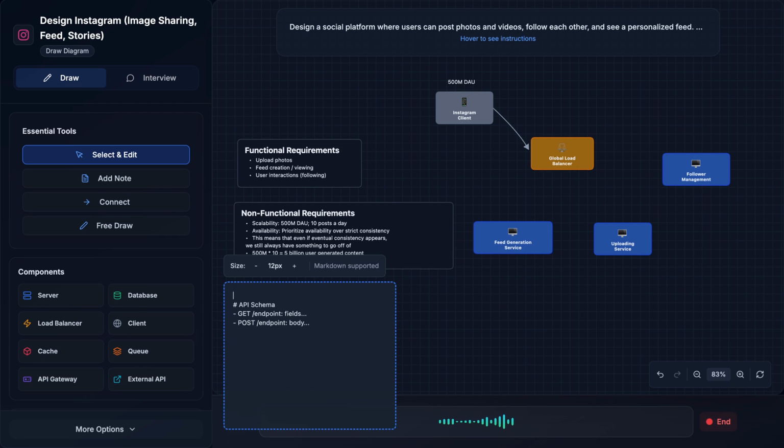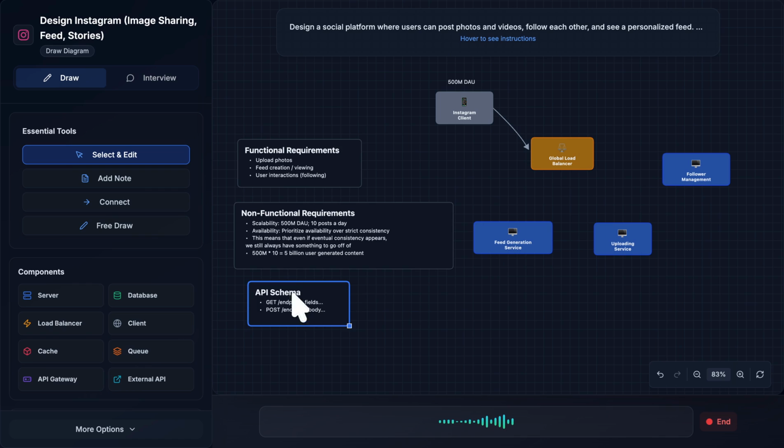All right, so now I'm just gonna also, while we're talking about this, have some API endpoints just defined. So the feed generation, we're just gonna have a GET to the /feeds route, and then let's also pass in the user ID. And then our next one, the uploading service, we'll also have a POST to /uploads, and then we'll also pass in the user ID. And again, the body contains the posting, and it will have the image URL, etc. that's already been stored in the database, and we'll get to that as well.